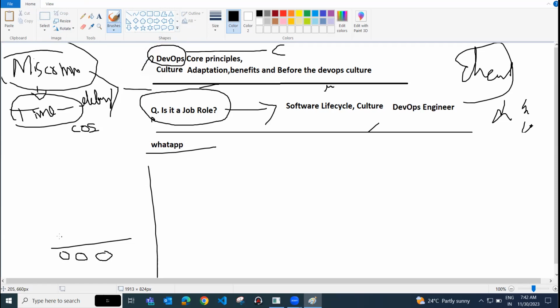They will write the code and run it locally on their PC. After it succeeds, they will push the code to a central repository. Consider this a GitHub.